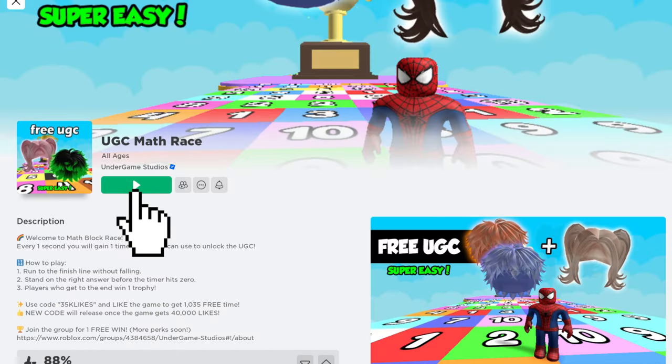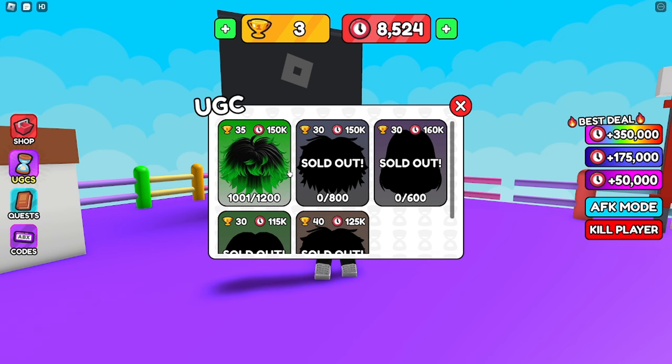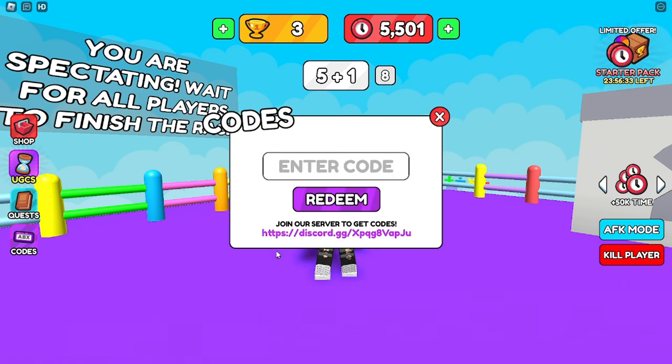Join the game called UGC Math Race. After entering the game, just click on the UGC icon to see the free items available. There you will find this green hairstyle. To get it, you will need to collect time points and trophies. You can earn 1 win and 250 points by participating in each race. Also, you can earn points by being AFK in the game, and use the code 25K likes to get 1,000 points.